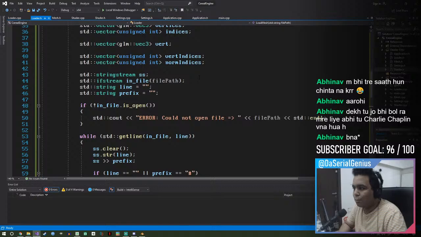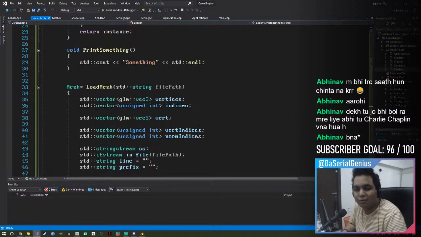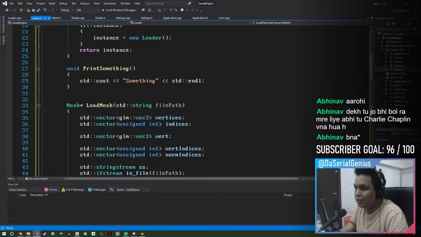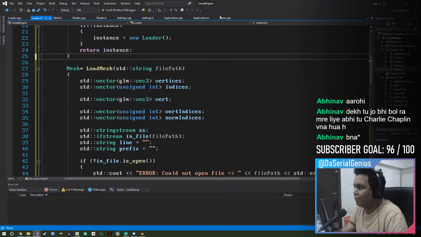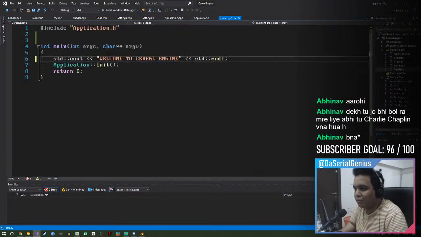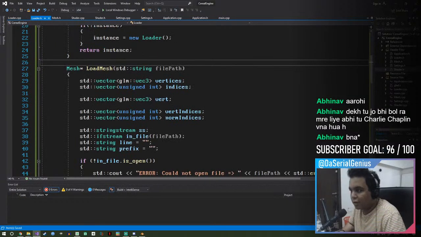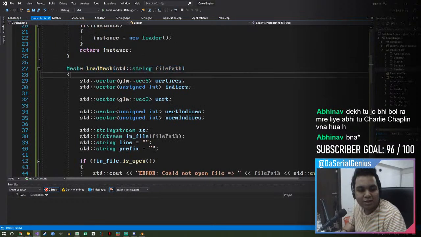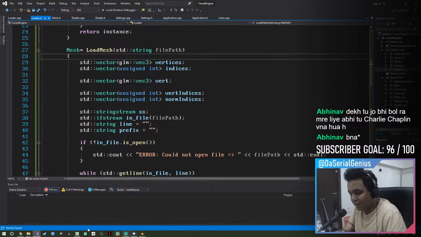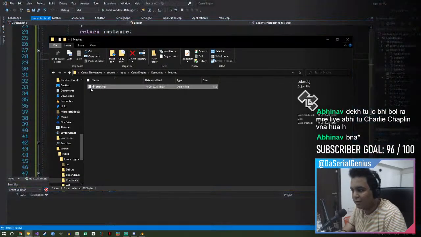Let me just go over what is happening over here, because obviously this is a bit confusing for you guys. Let me remove the print something, and remove it from main as well. So I call load mesh, and what it does is it opens the file which I closed.